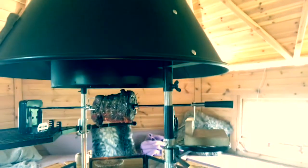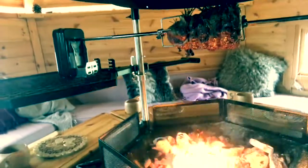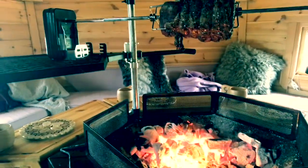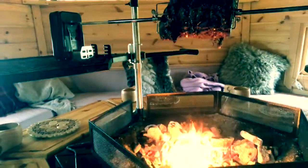So this is the Arctic cabin. This is the 10 square meter one. We've put some lights in. You can get those, and we just have them attached to an outside socket. We have a lot of fairy lights and stuff, battery stuff. But yeah, so this is the 10 meter one. When I'm cooking like this, I'm using a charcoal, and a good quality charcoal, not one that spits all the time.